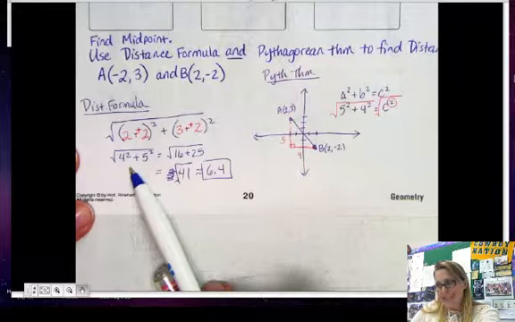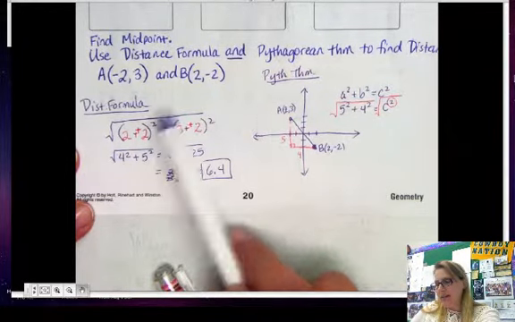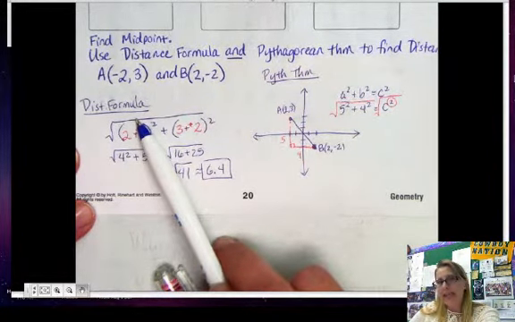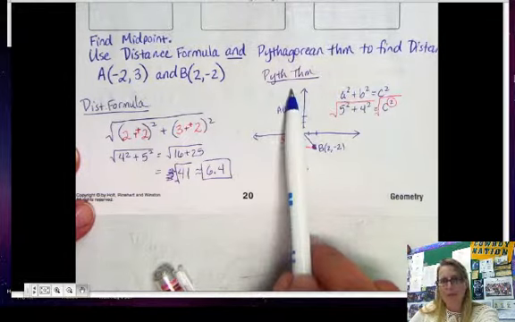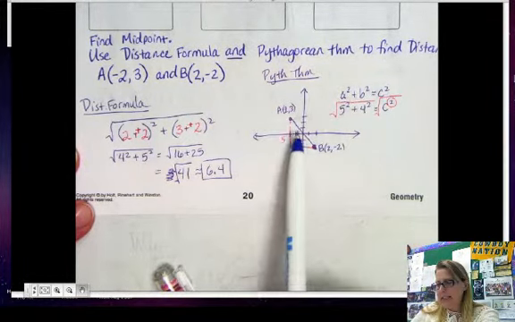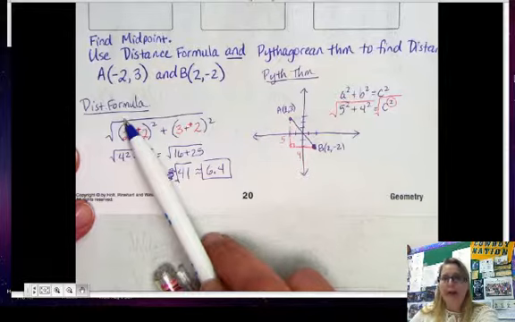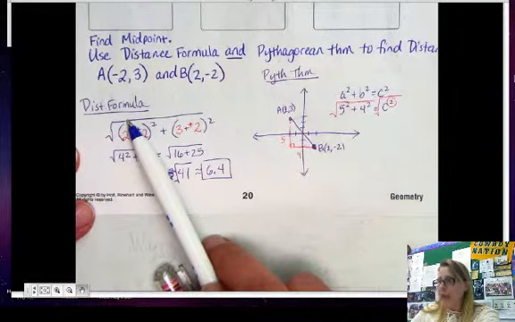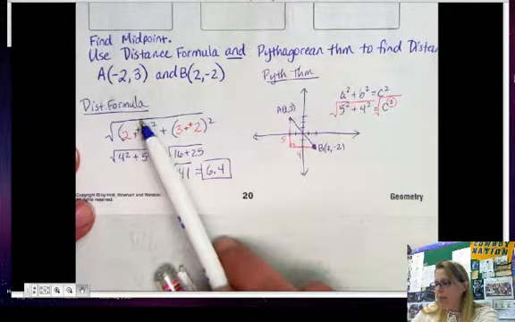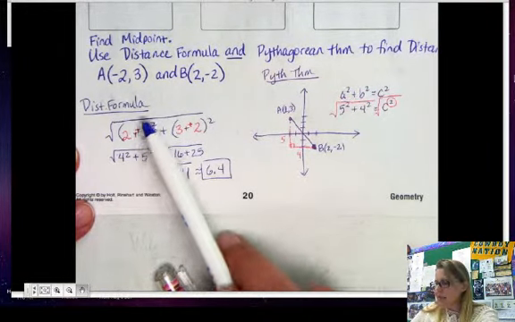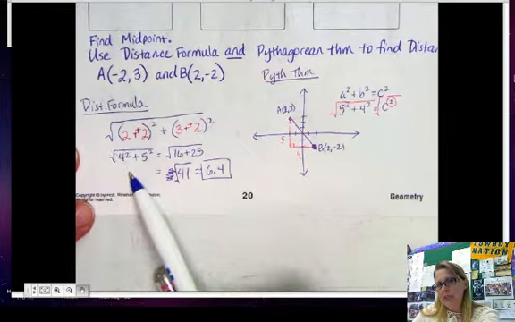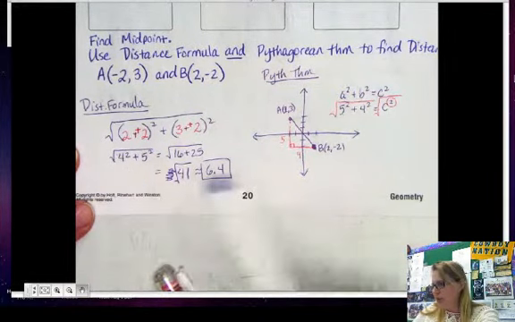Oh, it's amazing. That's what the Pythagorean theorem has to do with the distance formula. It is the distance formula. It's the same thing as the Pythagorean theorem. The only thing is that when you use the distance formula, you don't have to graph it first, which makes it way easier to use. So you're going to be doing both for this lesson, but after this lesson, we're going to be just using the distance formula because it's so much simpler to use.